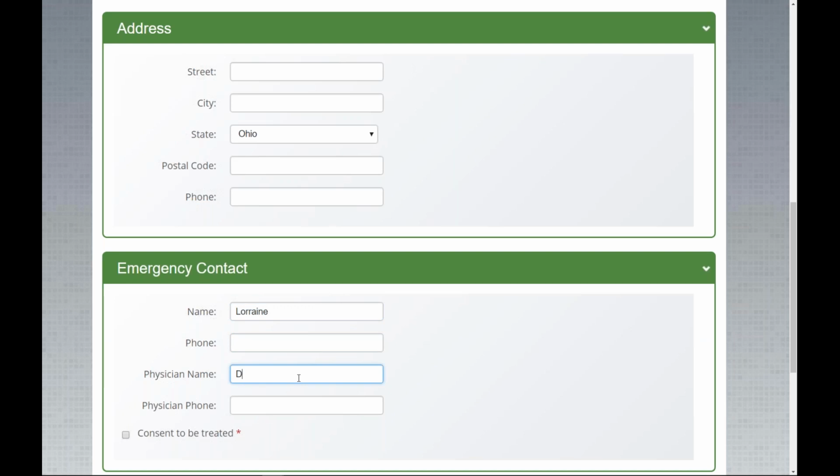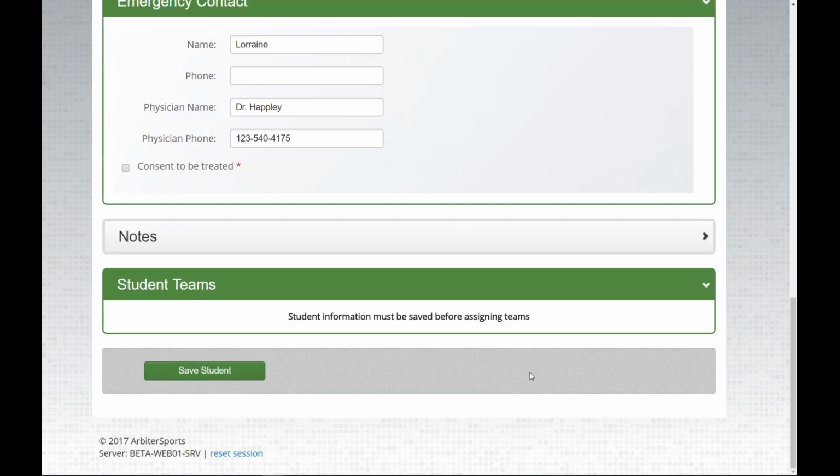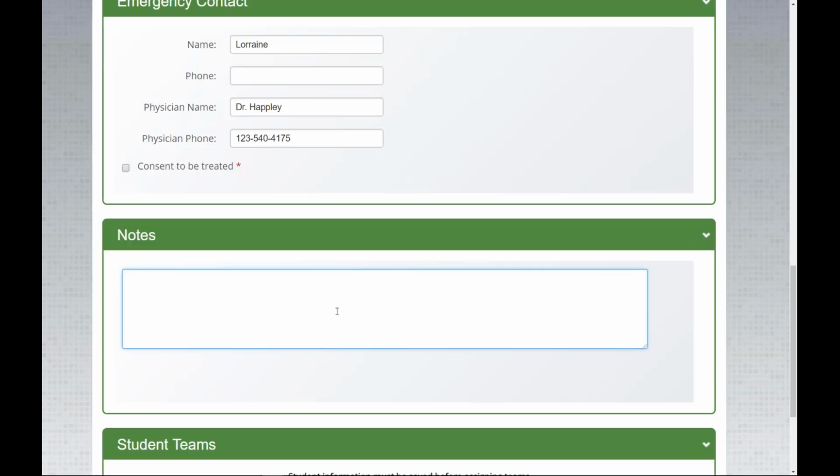And then we can also say their doctor name and a contact phone number for that doctor. We can also then include any notes that are necessary for any ArbiterGame users for this school's account.